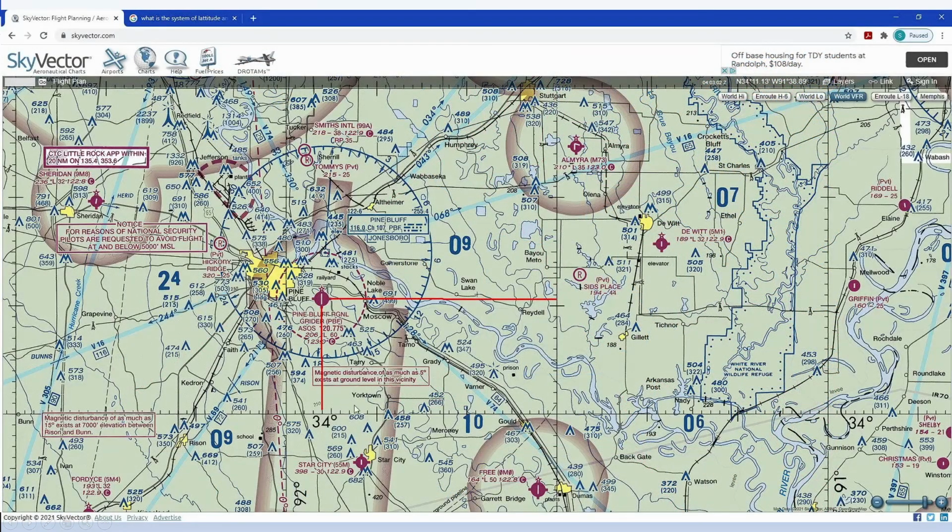And to show a practical example of how you would measure a lat-long, we'll take our home airport that we've been flying out of, Pine Bluff Regional. And you want to list off the latitude first and the longitude second. It is a lat-long, so latitude goes first. So this is the 34-degree line of north latitude, so we'll measure up from 34, it goes to 10. So it's just a little bit north of 34 degrees, 10 minutes of north latitude.